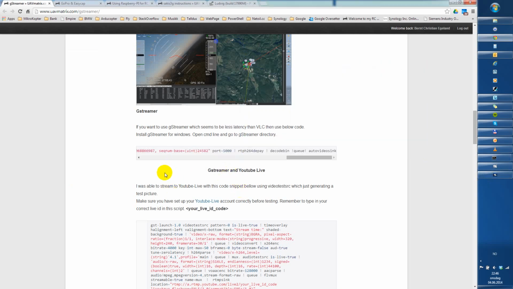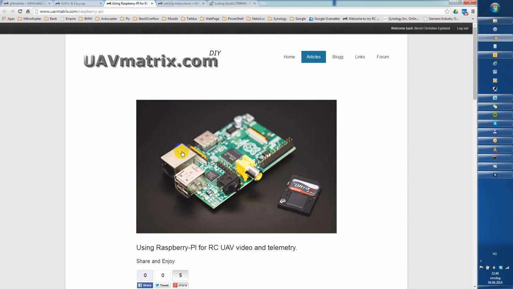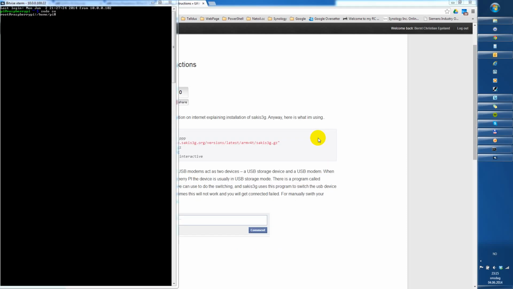So if you are going to use a regular USB web camera, you can install the newest version to Raspberry Pi. It doesn't matter. It's only if you're using the GoPro that you need to use specific software for the Raspberry. So if you're using a USB web camera, just install the latest version to the Raspberry. Then you can use the same configuration as I showed you earlier, the same parameters for gStreamer, and the same parameters in the Raspberry to stream the video. When you connect a regular USB web camera, the video device will also show up as video 0. So you can use just the same.